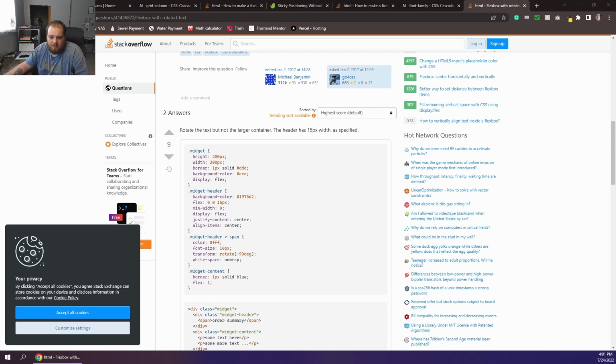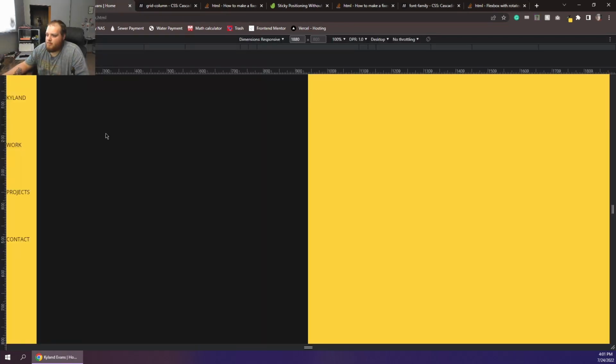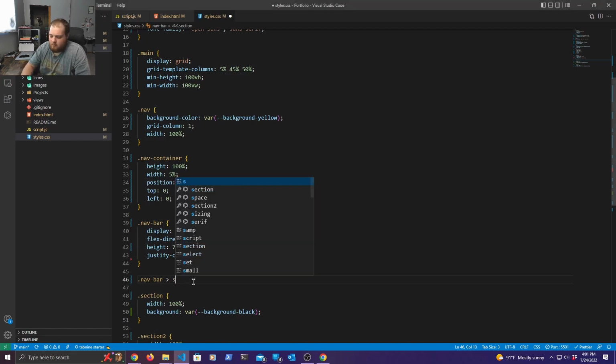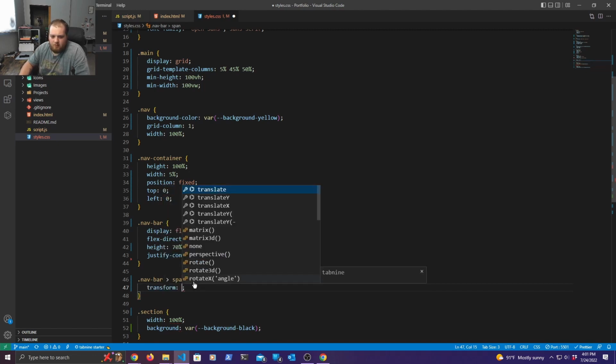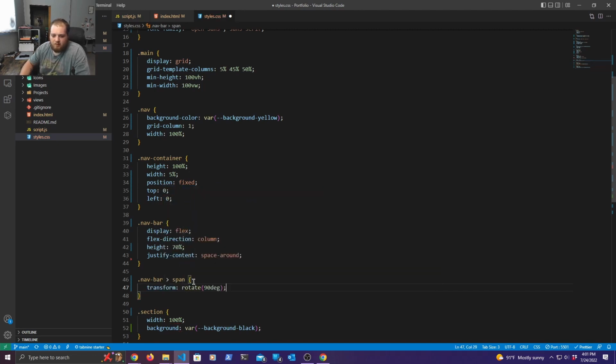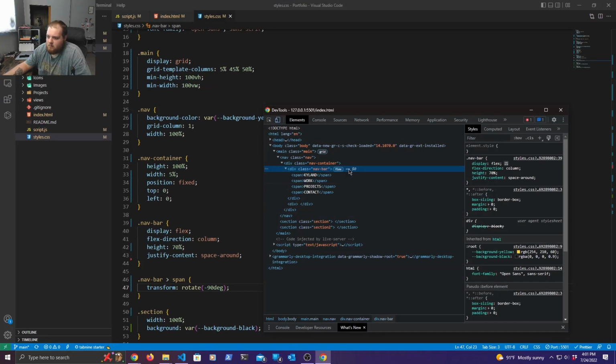So let's grab the nav bar, oops, span, transform, rotate 90 degrees, negative 90 degrees. And it still hasn't worked.